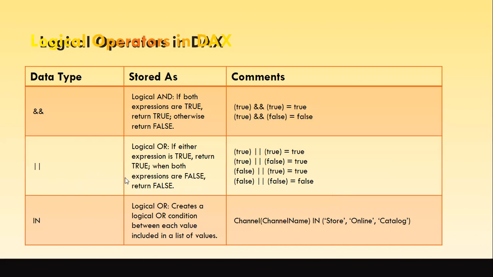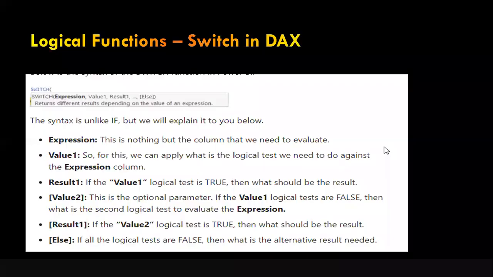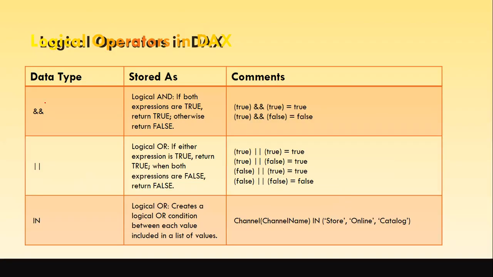So if you want to use OR in your DAX function, you need to use this one. How many of you remember I have mistakenly used a single ampersand, like in the C language, Java, right? And I used the single ampersand, and then I realized, okay, I need to use double ampersand. Sometimes when you work with multiple languages, you will get confused. Remember that if you want to use AND, then you need to use double ampersand. And this one is for the OR.